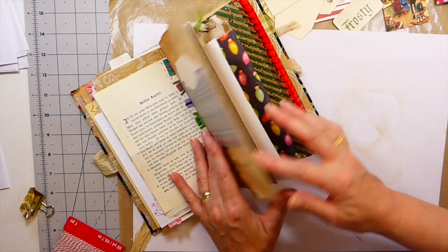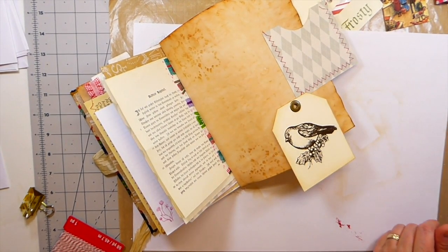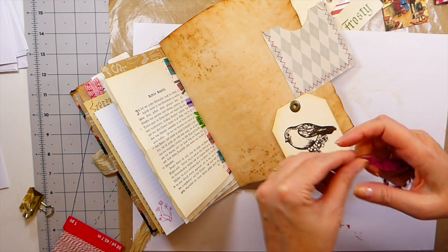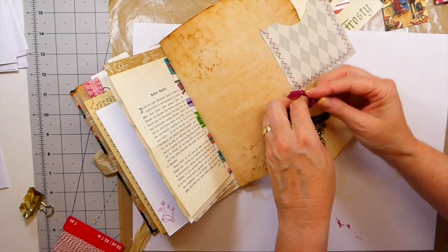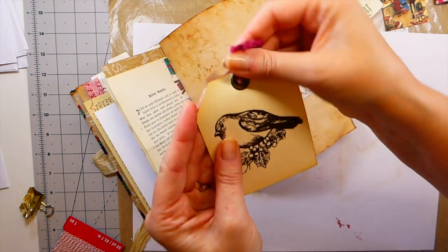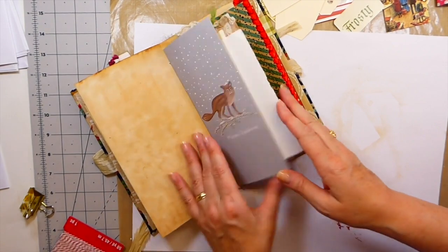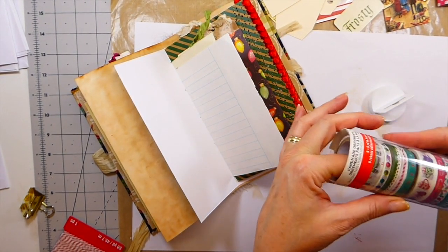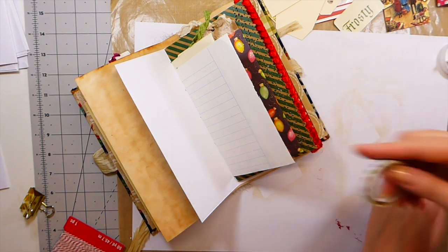Yep, that's done it. So that's good. Now this one, I'm going to go ahead and get a little bit of ribbon in that, and then I'll have to do that other one off camera, because I totally forgot about that one, guys, and it would be too much to drag all that out. That tag's come out really simple, but I like the little image on there. That bird's cute. I'm going to put a strip of washi just because I've got this, and as I said, I really want to start using this stuff up, and that would add a little bit of color to that as well.